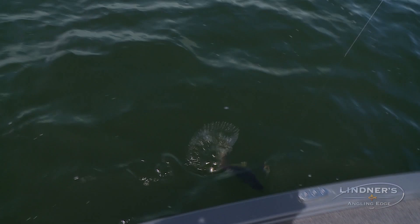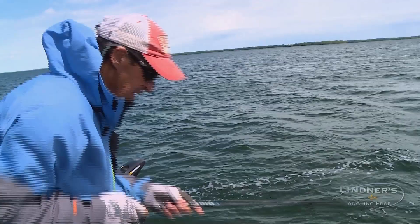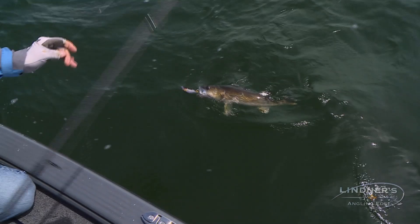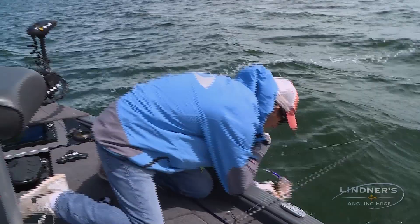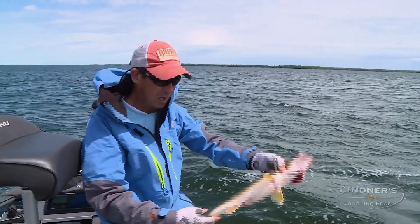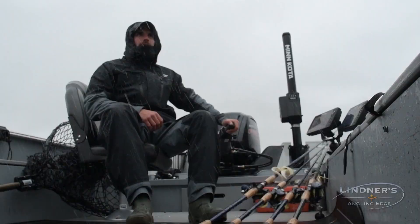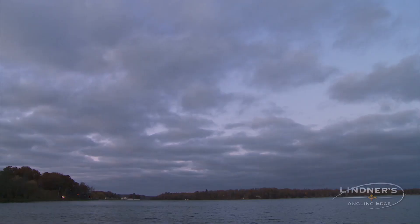Come here, buddy. Let's see. You don't want some left. Fairly dangerous activity. Not too bad. The thing is, in so many different conditions, one of the real keys to really being successful on the water is just dealing with the conditions, and that's changing throughout the course of the season. I'm talking about efficiency, especially when you get into what a lot of people would consider adverse conditions — and that's wind — is jerkbaits.